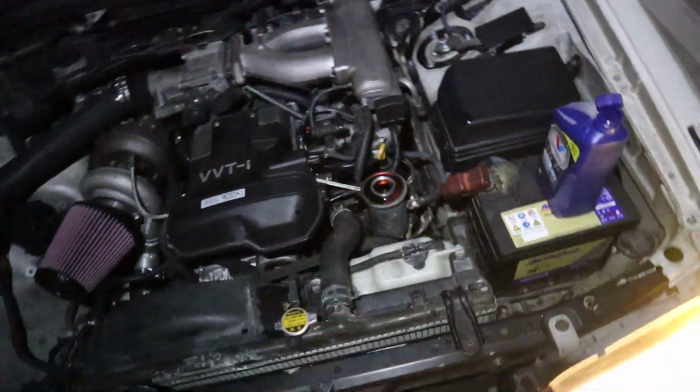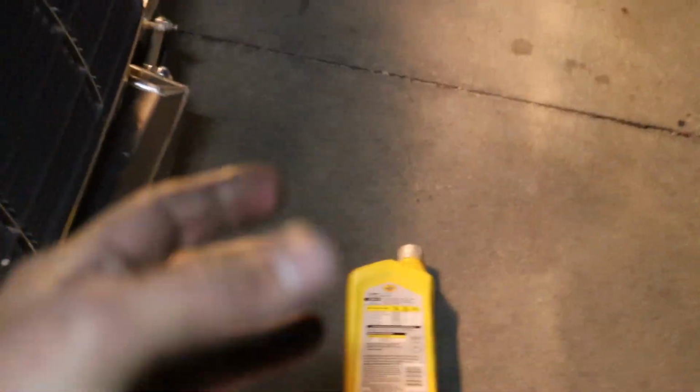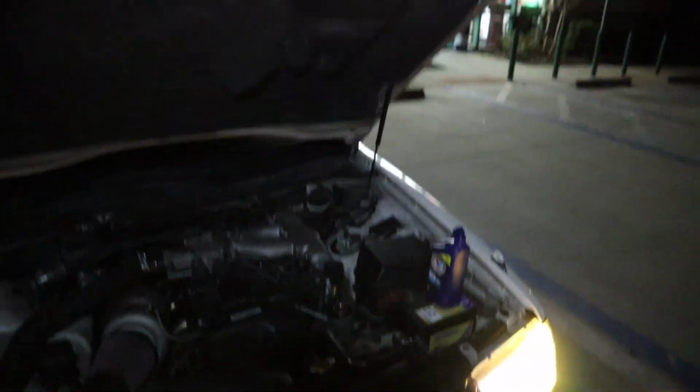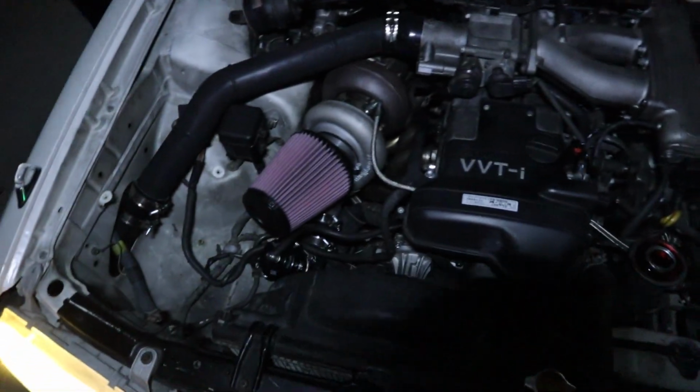Well, we're gonna try and bleed this system. We got some more oil just in case. We're gonna go for a drive and we're gonna take that with us and check the oil once we get there. But we'll catch up with you guys in a little bit once we make it back home or wherever our destination is.